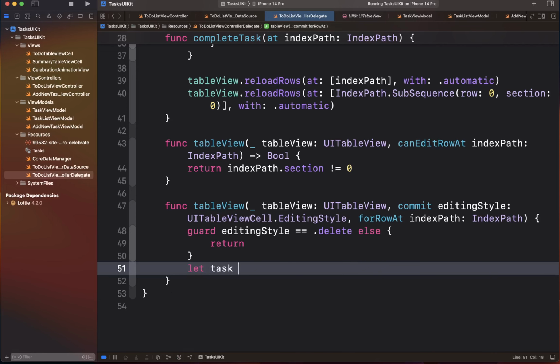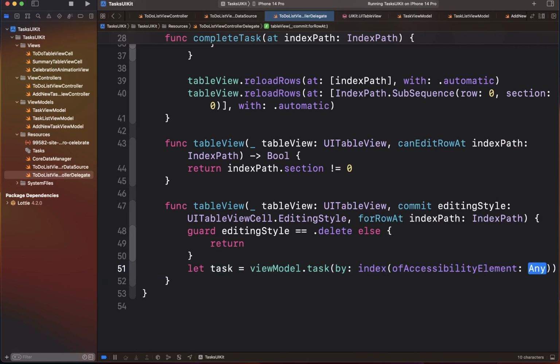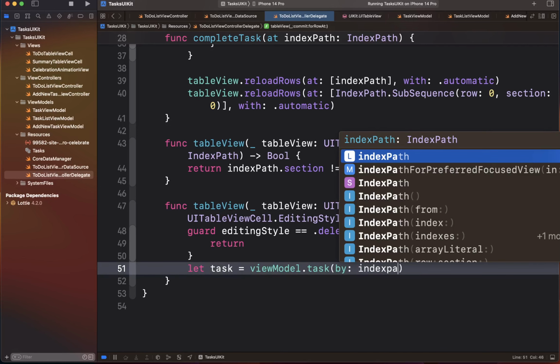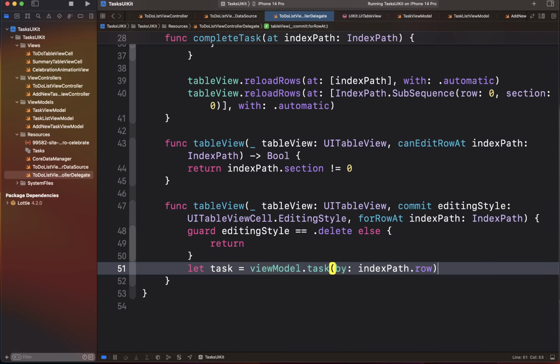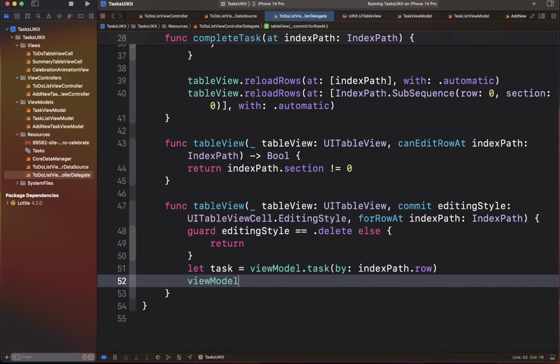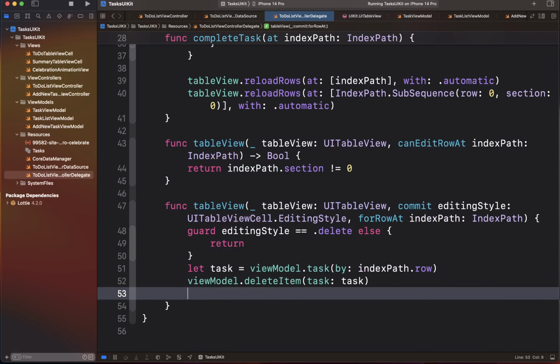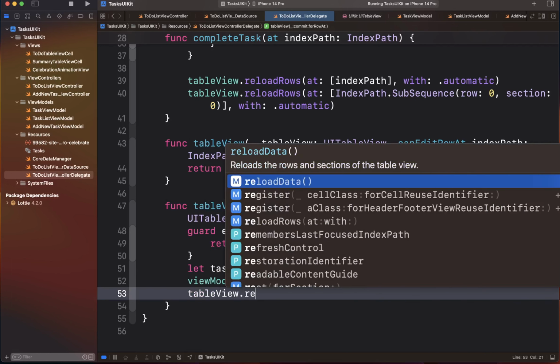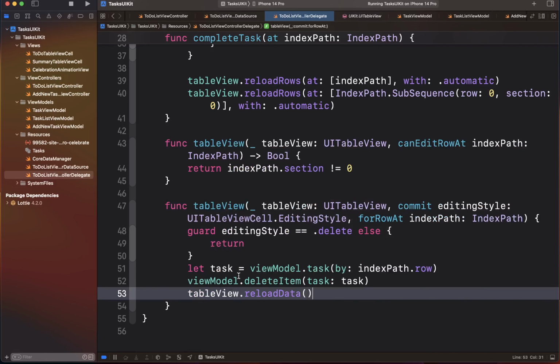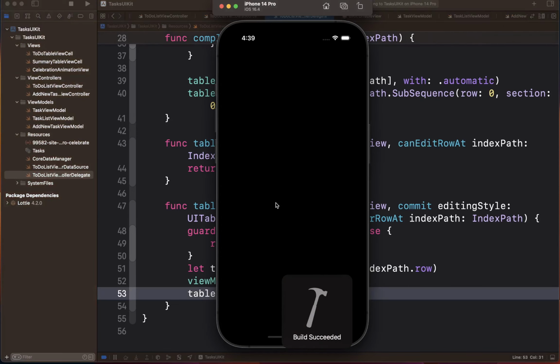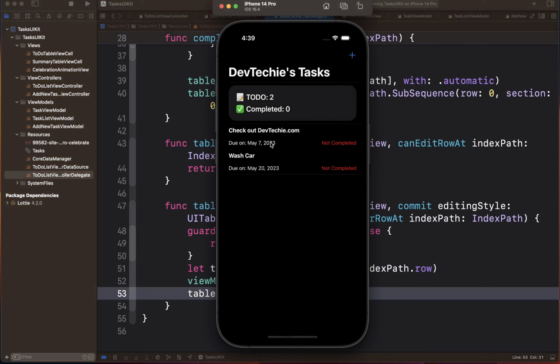We are gonna take our task by fetching it from the view model by passing the index path dot row, and we're gonna say view model dot delete the item that was given as the task. And we want to reload our table view data, because we have deleted an item, and we want to remove that and make sure our data is refreshed.